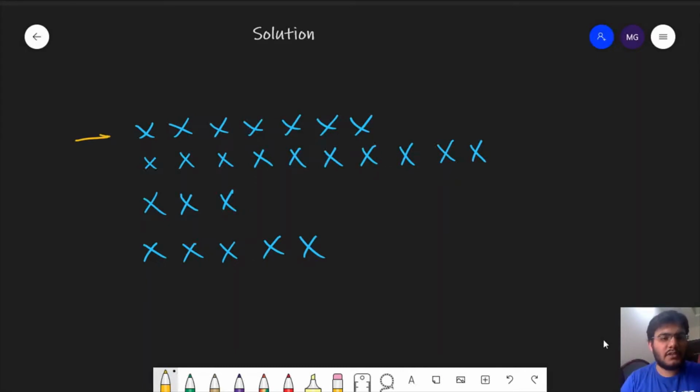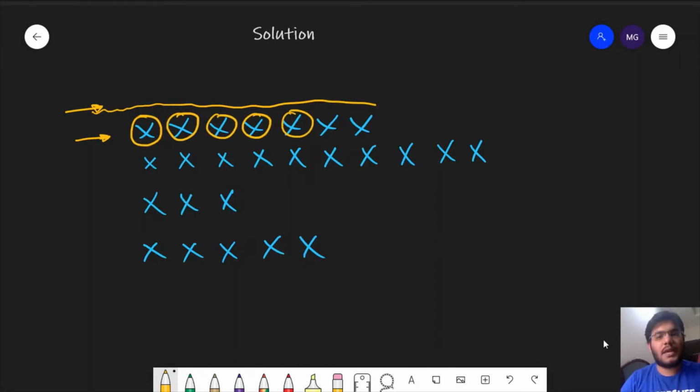If you see for the first row, we want the ones of this particular row to be marked. But there is no row above this row, so there are no ones present above it, so you cannot include the ones of this row in any other step. We need to start our step by including these as the first element only. So our step will start by including these all as the first element.